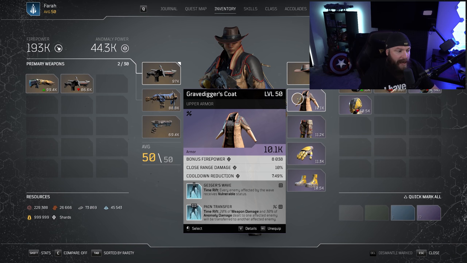On the chest piece, we have Geiger's Wave, which is the first time rift mod that we have on here. This says that every enemy affected by the wave goes into a vulnerable status, which is also really good because that just means additional damage.